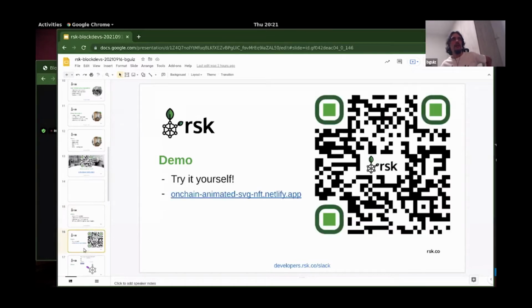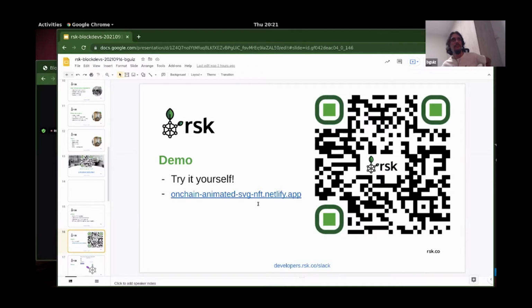Okay, so for those of you who've done the thing at the beginning where you set up your MetaMask or whatever browser wallet and connected it to the RSK testnet, you'll be able to mint your own NFTs at this URL. So scan this or just type out on-chain animated SVG nft.netlify.app.